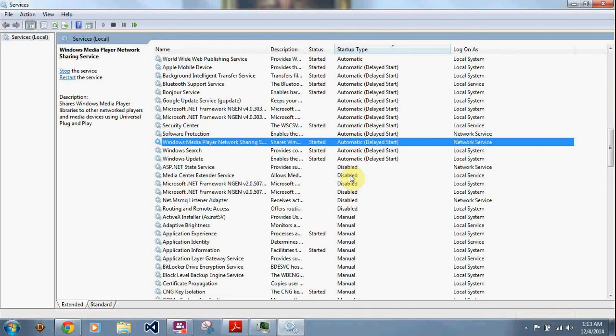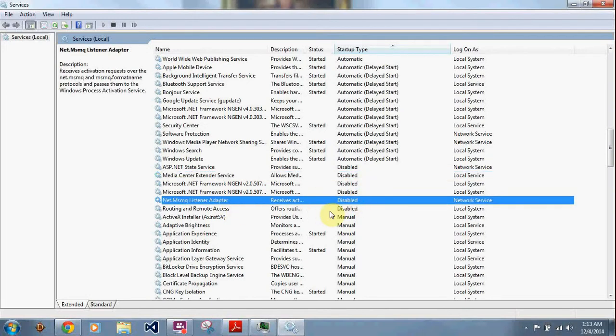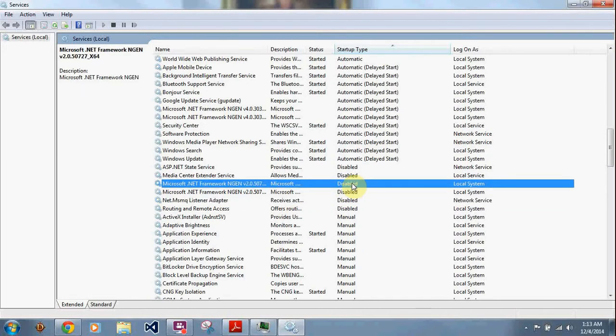So disabling a service prevents that service from starting at all. So any software that relies on that service, that software won't be able to start either. So this is good for completely shutting down something that you don't want running on your computer, but that you don't want necessarily to uninstall yet. Something you might want, but you just don't want to deal with it right now, or you don't think you're going to use it for a while. Disabling it is an alternative to removing it from the computer and having to reinstall it later.